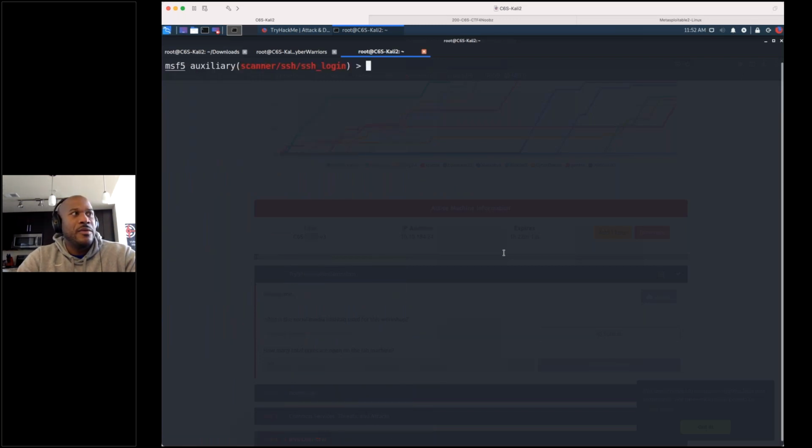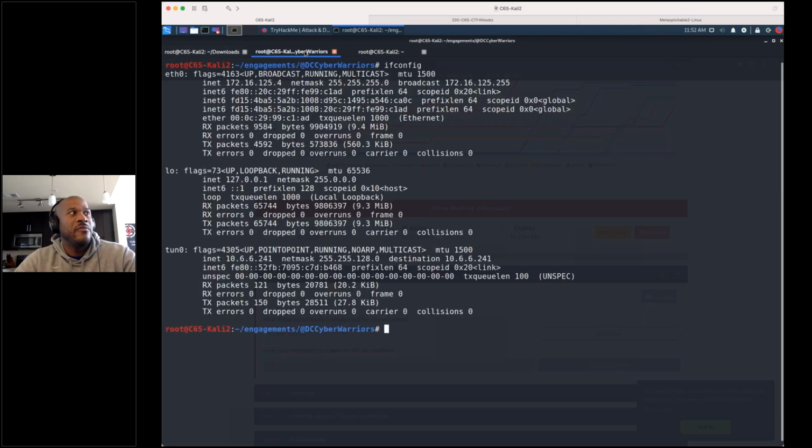The other thing is I need to figure out if there are any other devices on my current network. The way you do that is by doing an ifconfig and identifying what your IP address is. So my IP address is 172.16.125.4.